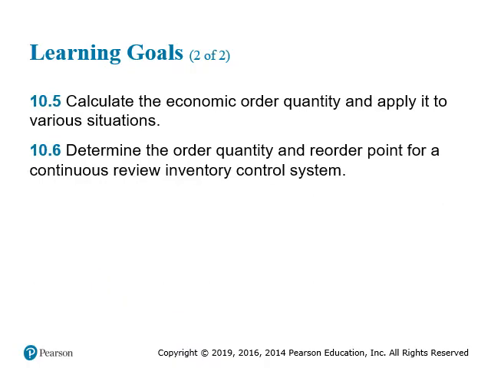Finally, we'll look at Q model. So Q model is a type of independent demand inventory system or model that we use to decide how much we need to order and when we should place the order. A Q model will optimize the amount we order. So it's something we would do for really important inventory items that we keep track of on a regular basis. We might even say we have a continuous review policy for them.